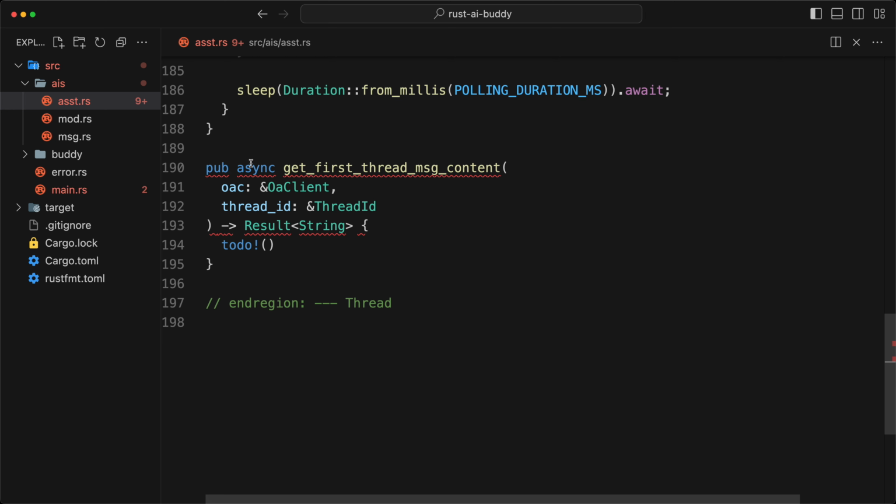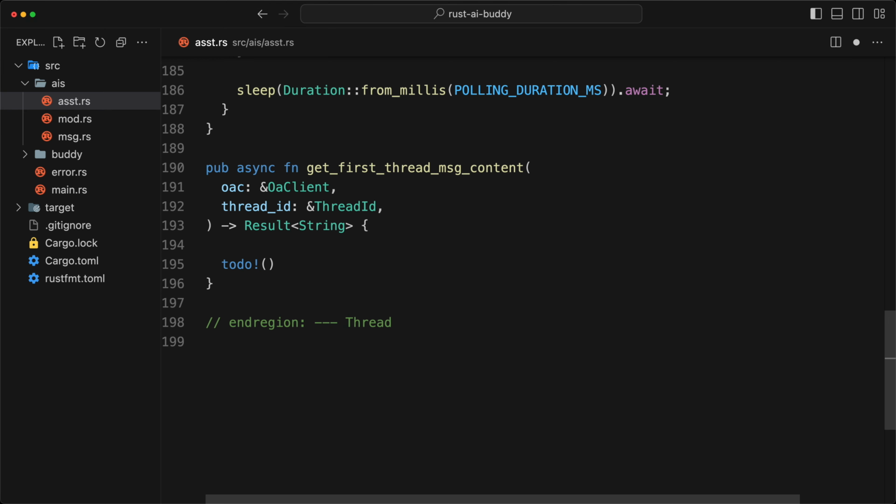We forgot something obvious here. Okay, so the way it works is once we get OK on the run, we want to get the latest message of the thread, and that will be the content. That will be our assumption. Is it good enough now? There's probably some tuning to do later, but that will be good.